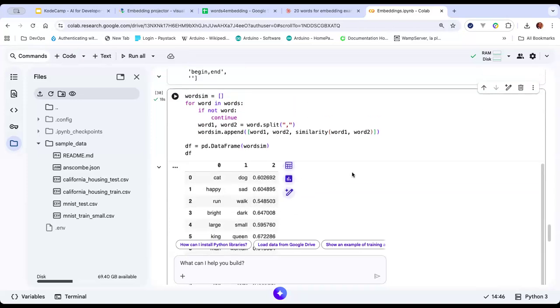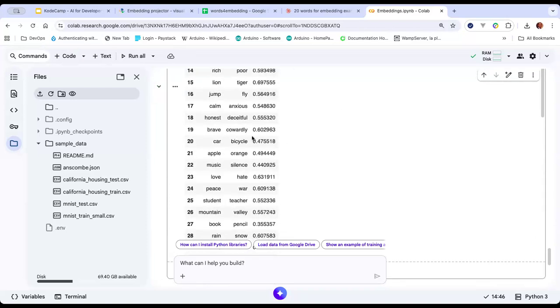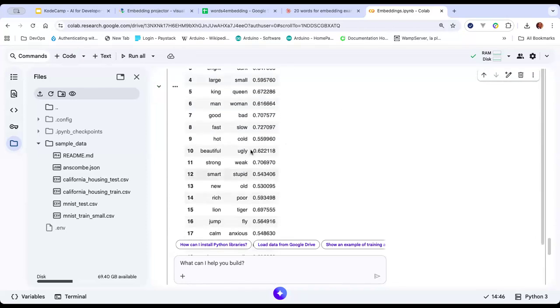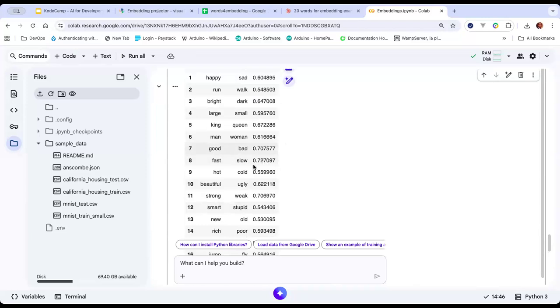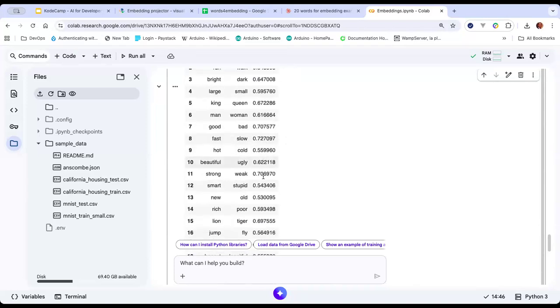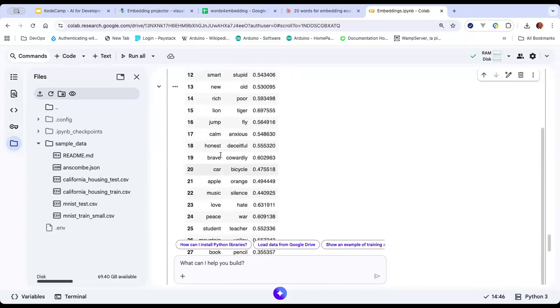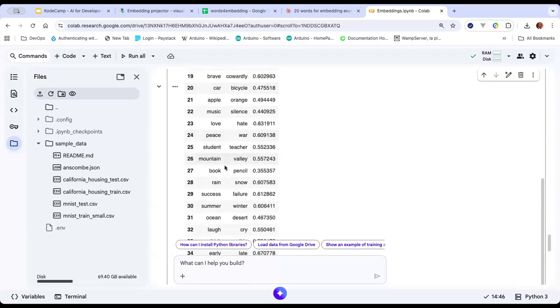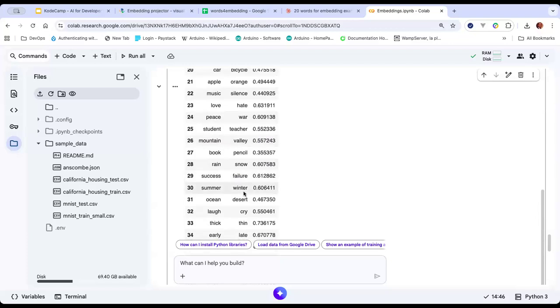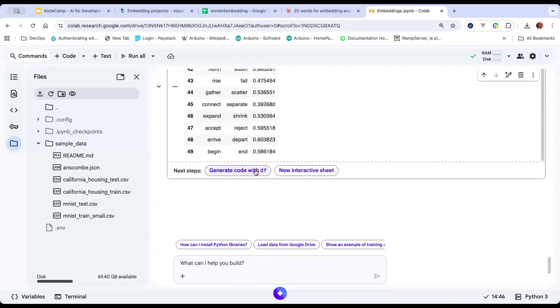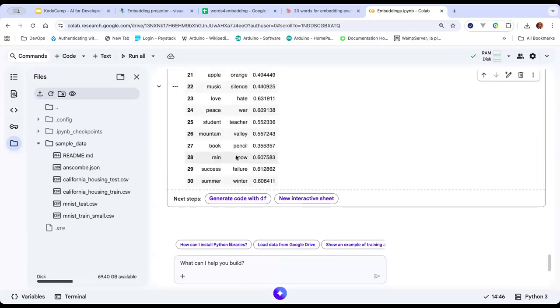So I'm surprised that we are getting fast and slow, hot and cold. Similar words should have lower values. This doesn't seem to be calculating what I wanted to calculate, because they all seem to basically have the same values.